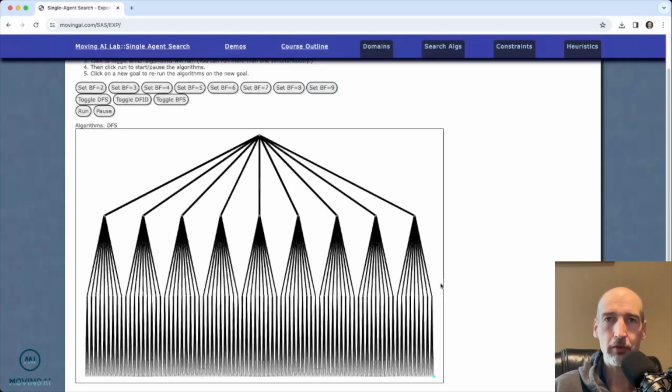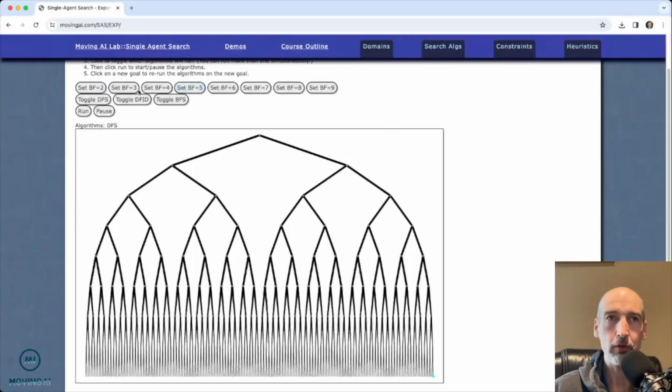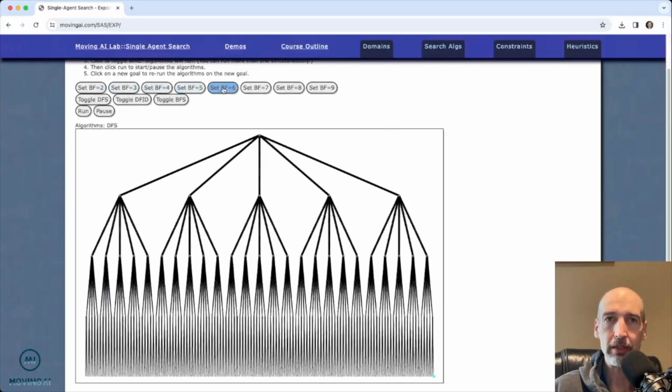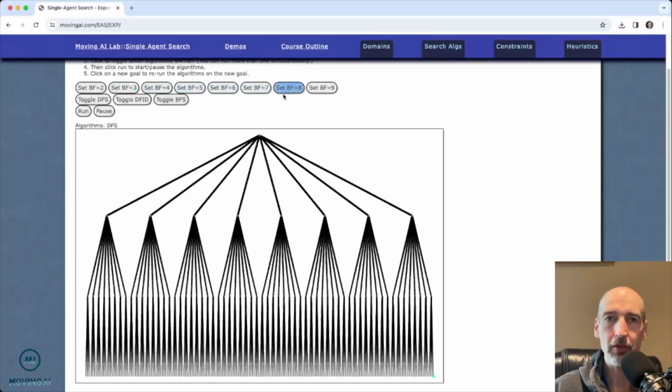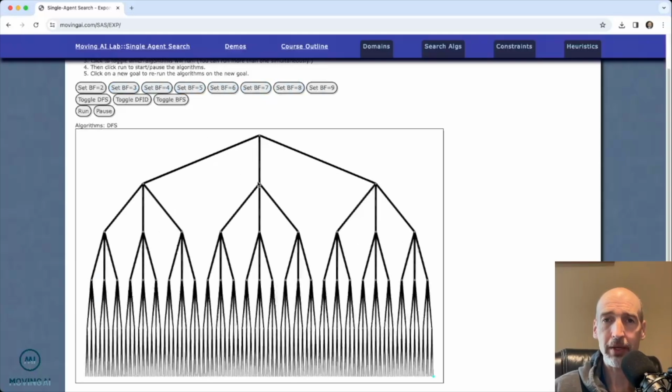If we go to a branching factor of 9, then we actually only see depth 1, 2, 3, but there's actually more nodes in this tree, or looks to be more nodes than there are in the tree of branching factor 2. And so you can look at each of these, and the trees are sized appropriately. This just helps us understand what is going on in an exponential domain, like how do our algorithms perform? Some of that is covered in the lecture, but maybe seeing this is going to give us a better sense of actually visually seeing and understanding things.